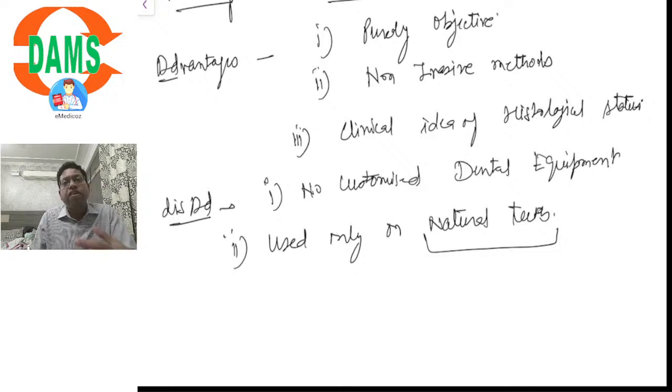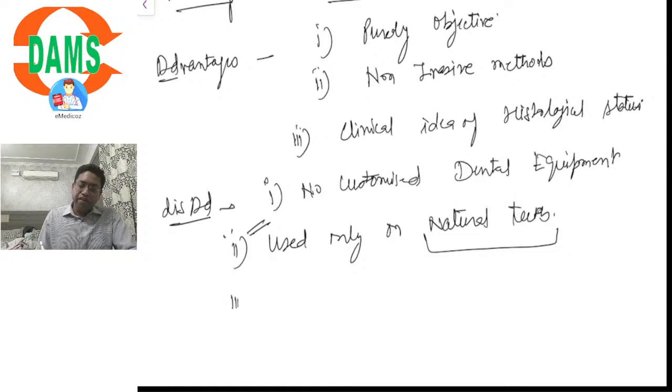In a situation where there are full coverage crowns, which method is best? Cold testing with solid carbon dioxide is best because dry ice has a very low temperature of negative 78 degrees, which is able to penetrate through the full coverage crowns and stimulate the pulpal A delta nerve fibers. So these two methods can be used only on natural teeth.